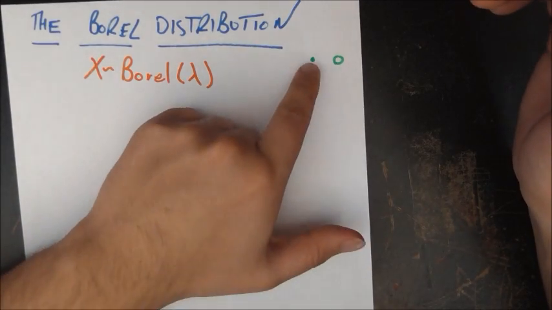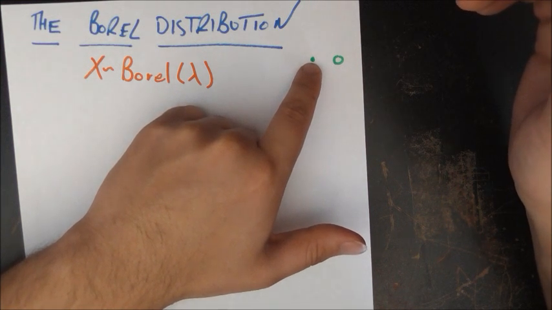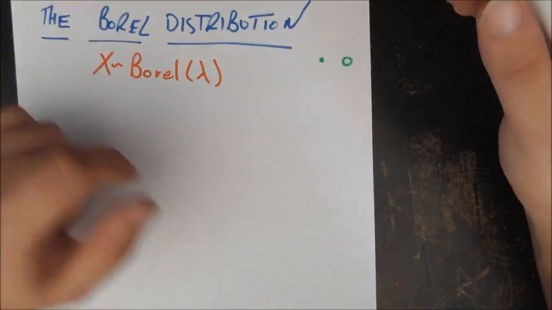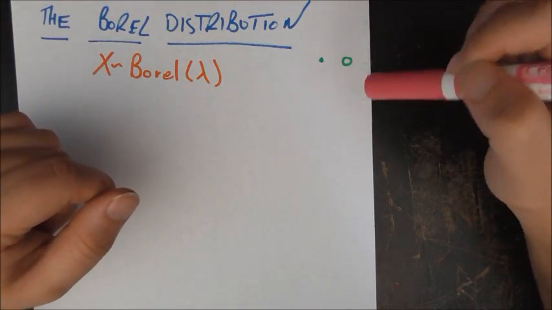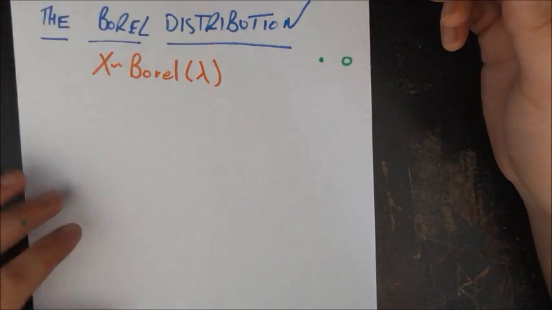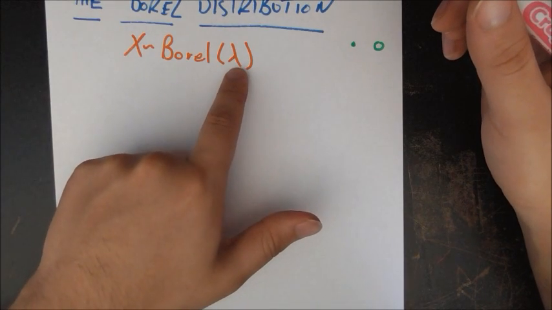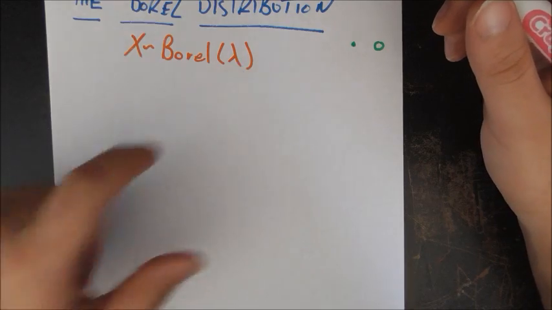Let's say we have one individual right here represented by this green dot, and this is generation 0. Generation 0 always just has this one individual. Now this individual will have a certain number of children, and they will have children and so on. And the number of children they have is distributed as Poisson lambda, with the lambda being the same as the one we have in the Borel distribution here.